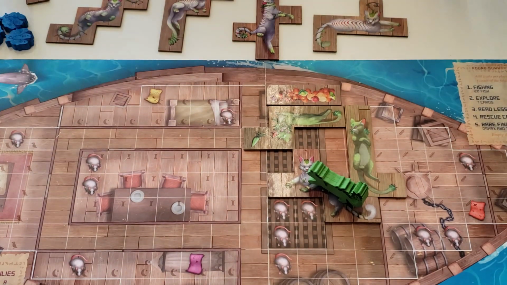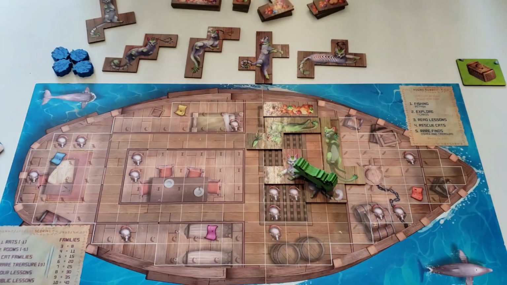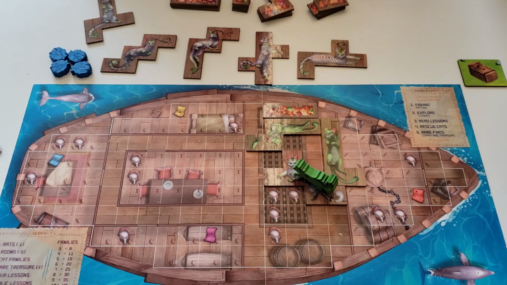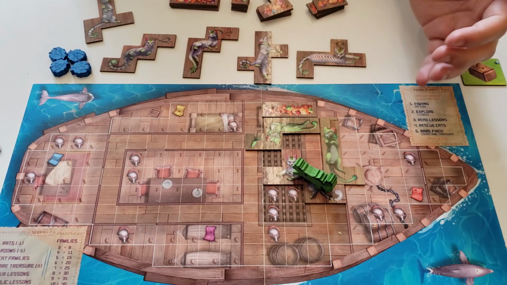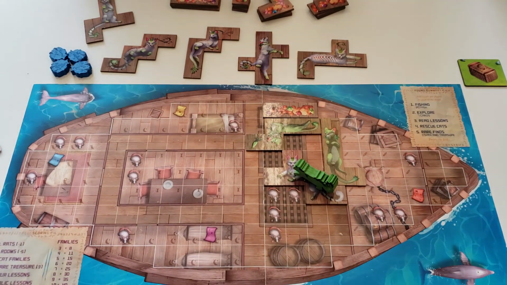So we've played all our cards. We've got to the end of the round. The cats we haven't rescued are gone, and we're going to cycle through that 5 times. So we're going to get new cats, we're going to get new fish, we're going to get new cards, and keep going. At the end of the game, we do scoring.